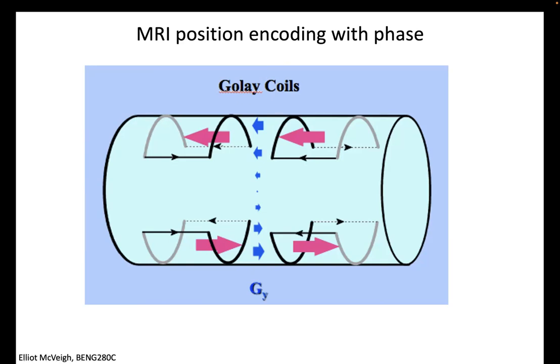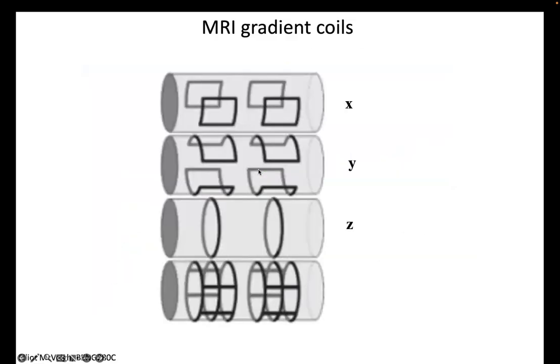The Y or the X gradient coil is exactly like this. You just rotate this whole thing by 90 degrees. You take the cylinder, rotate it by 90 degrees, and you'll have an X gradient coil. In the Z gradient coil, we can go back to this picture, and this is a really trivial one. If I want the field to be higher as I go this direction, if I want a larger field, well, let's do it in this direction.